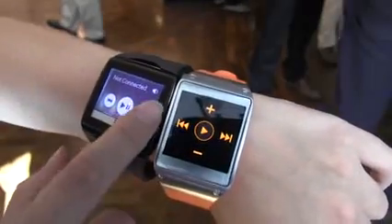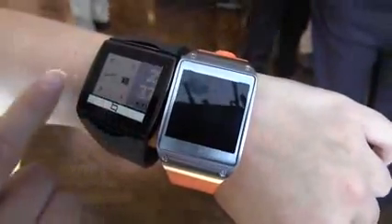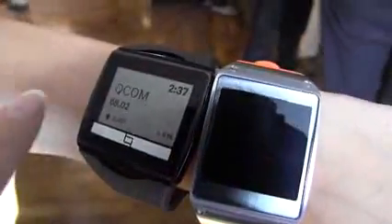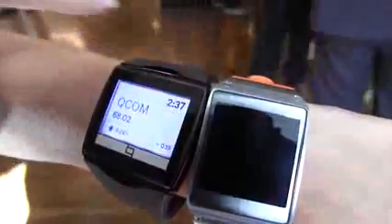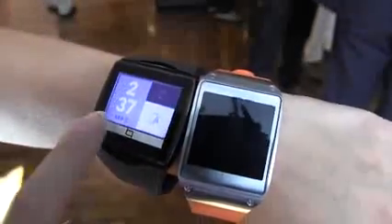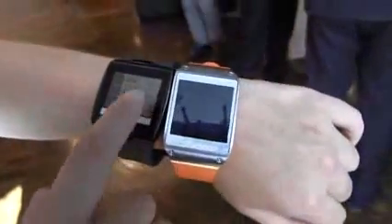Going back into the music — when it comes to different things like the calendar, if we swipe through there are a whole bunch of different clock faces to use, and some of them are actually integrated with your calendar settings. There's a lot of information readily available that will update as your smartwatch is connected to your phone. You can see the entire calendar list, and even when not connected it still maintains all the information you have.